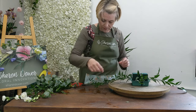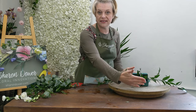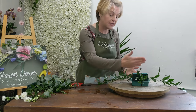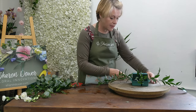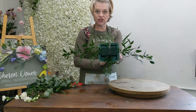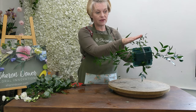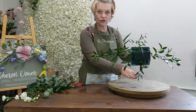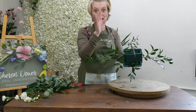And when I pop these into position, and again, if you cut those two pieces to the same length before you start, you're pretty much guaranteed to have an equal width of your arrangement. And again, angle them down, and you can see there straight away, my outline shape is starting to take place. And if we have an imaginary line that runs from top to the edge, then it's almost creating a diamond effect from the overall outline shape.